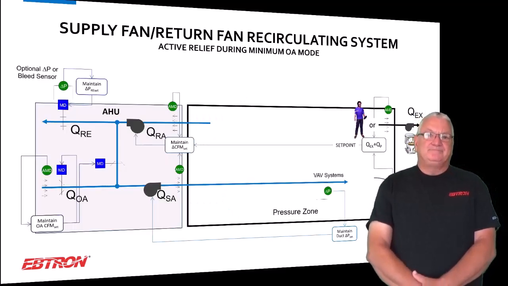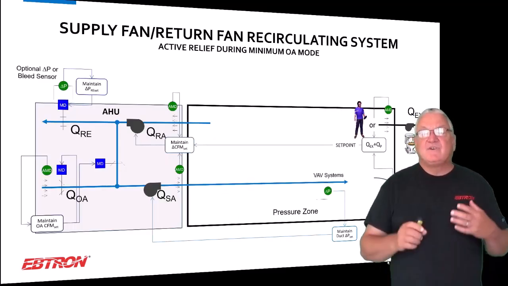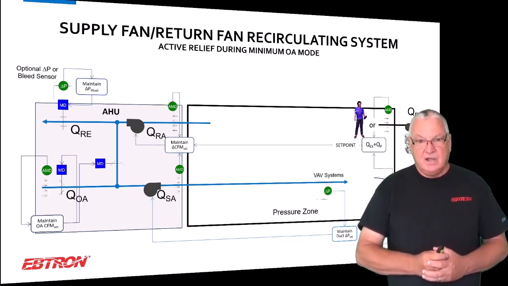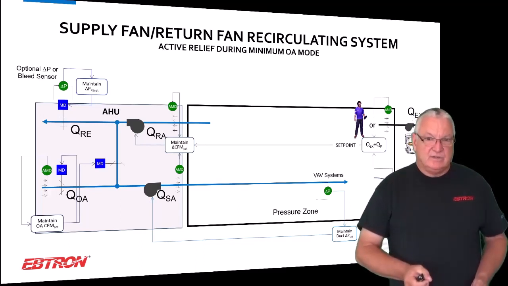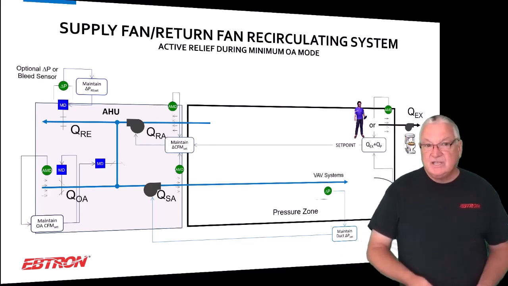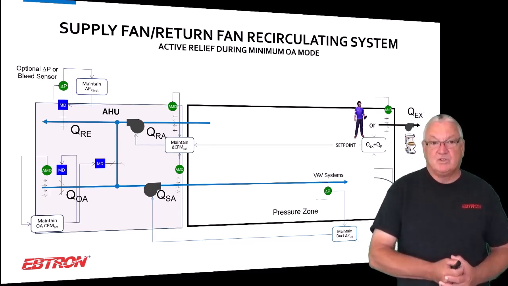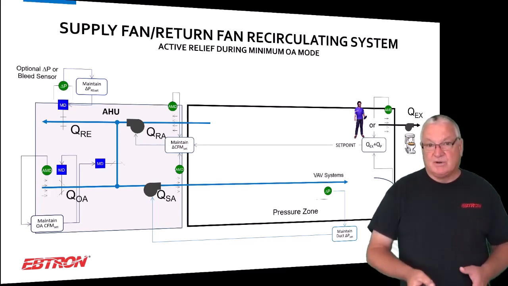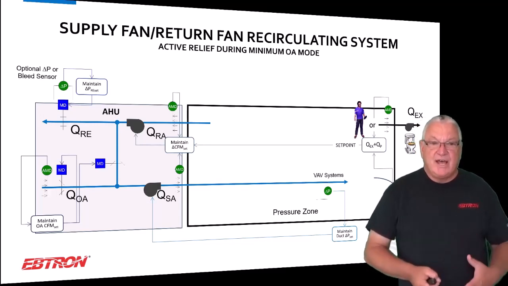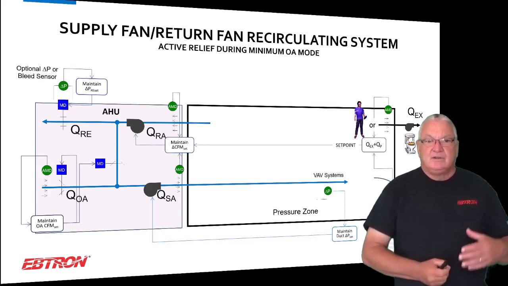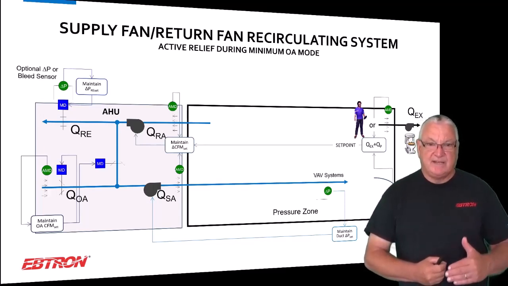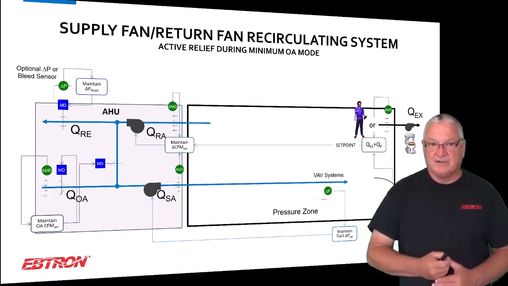All right, now that's a case when you don't have any relief at the air handler, which is not going to be every system you do, okay? But this is going to be a lot more common. You're going to have a system that is relieving air at the air handler during what we call minimum outdoor air mode. So we're not economizing, but we still have to relieve some air. Okay, when you do that, that's when you start to look at doing your fan tracking or your flow measurement, controlling your return fan to maintain a constant differential between the supply and return.